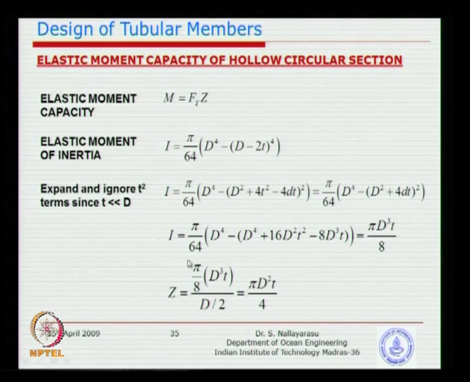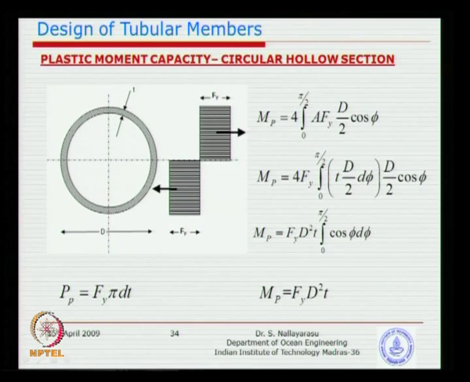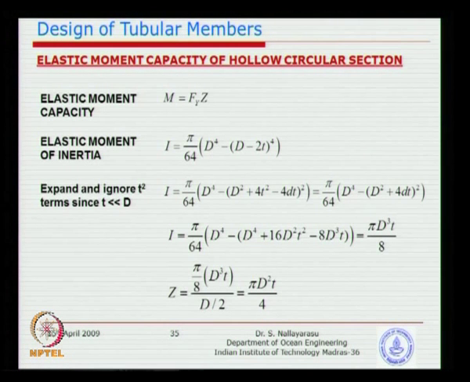You simply reduce this formula by simplifying it, by assuming the thickness is quite small compared to the diameter. So, you will get a formula something like this when you ignore the second order terms. So, you compare pi d square t by 4 with d square t. You can see d square t gets cancelled, and what you have is pi by 4 as an additional term there. So, basically that gives you an idea of the ratio. For the elastic modulus I have used Z just to make sure you do not get confused.